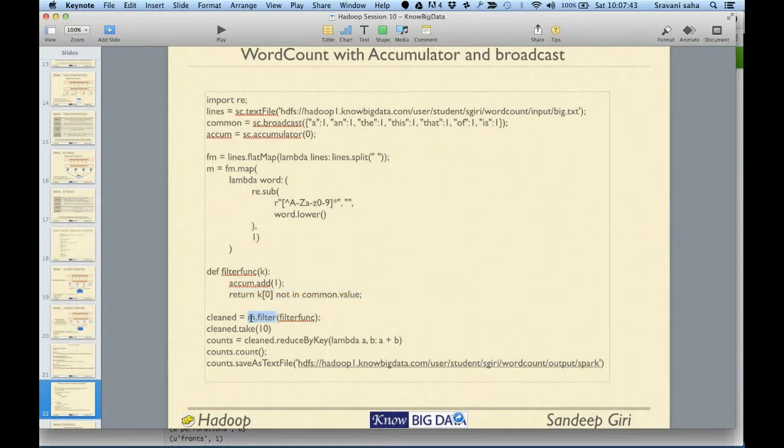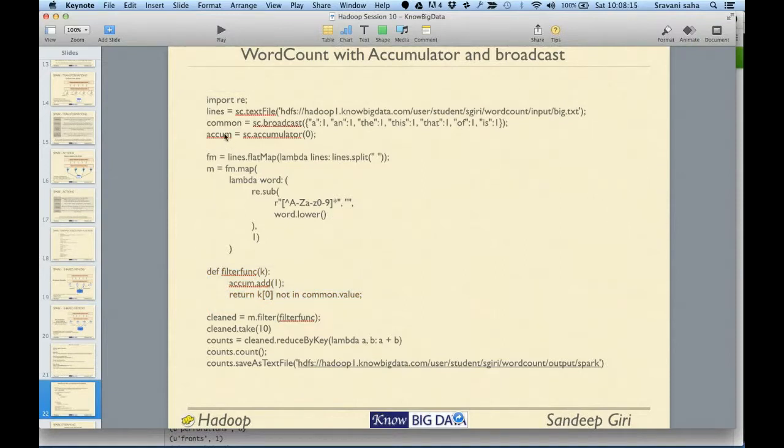Here, just after running the map, we run a filter. We remove all the words from input which contain any of these keywords. All right, do you guys want to do it by yourself or do you want me to run it? Although it will run as is, you should actually try it out by yourself.